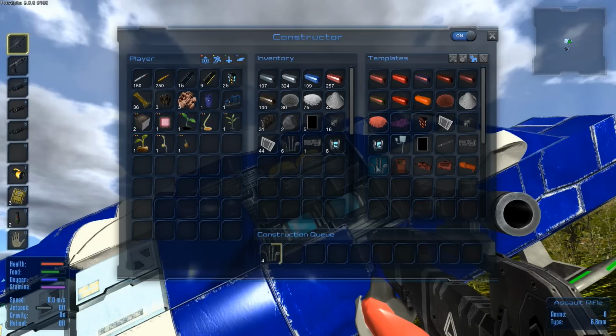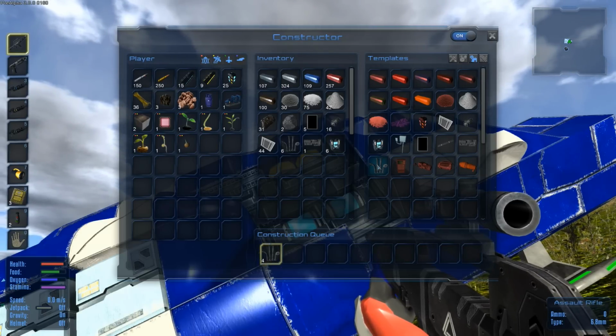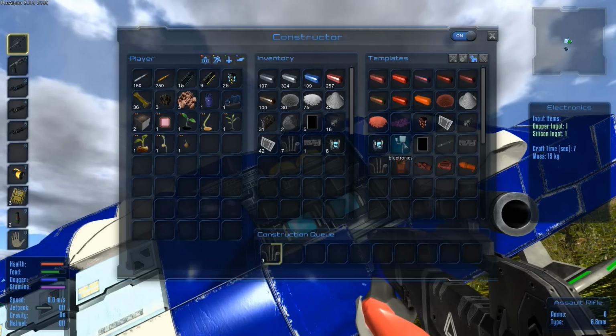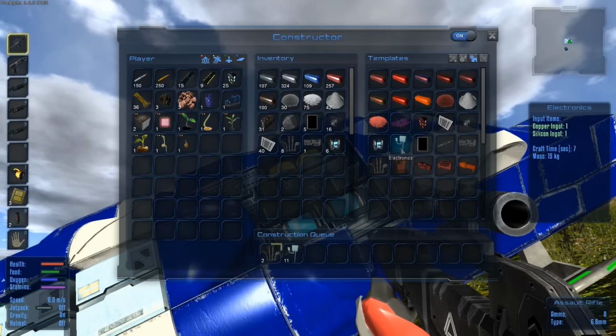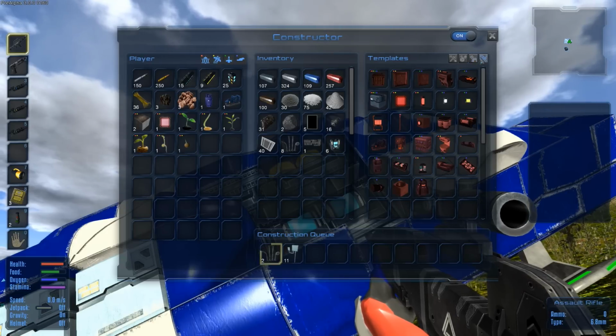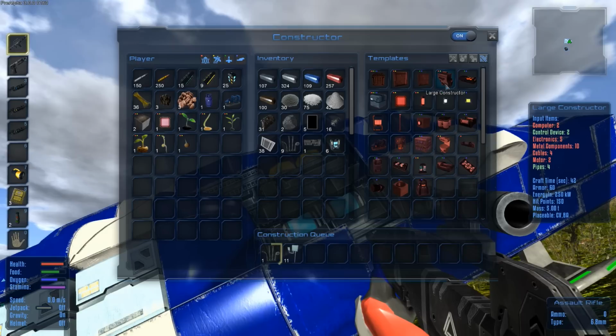Then we're gonna say we need 11 electronics because you need some electronics for the large constructor itself, some for the 2 motors that you need for it, and some for the 2 computers. So we need 11 electronics in total. So shift click is 10 and then 1. You need 18 metal components. You need 10 metal components for the large constructor itself, directly. And then the large constructor needs 2 motors and 2 computers.